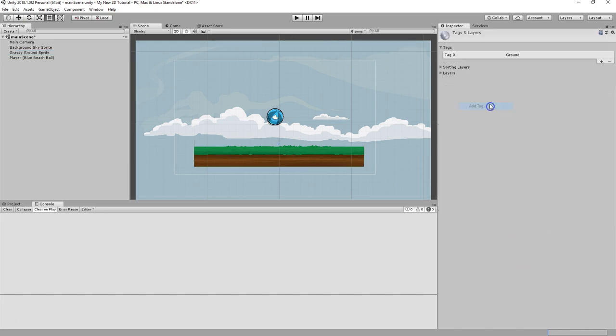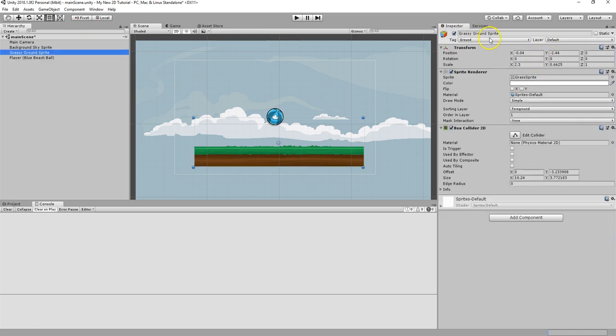Okay, so what I could do is say, you know what, I'm going to make a whole new tag. I've made exactly one tag, which I could even delete if I wanted. But I'm going to make a new tag and call this the beautiful field of rolling grass. It's a really long tag, but that's okay. It's really descriptive, and descriptive is really helpful. So we're going to go in here and select beautiful field grass, because notice when I created it, it didn't do anything with that. When I said add tag, that just was saying add a tag to the pool of possible tags. A common mistake is you forget to use it. So go back in here and say, okay, so now this has that tag.